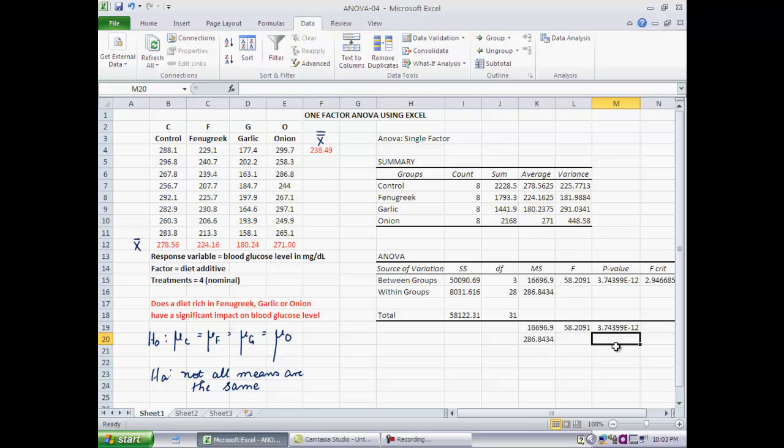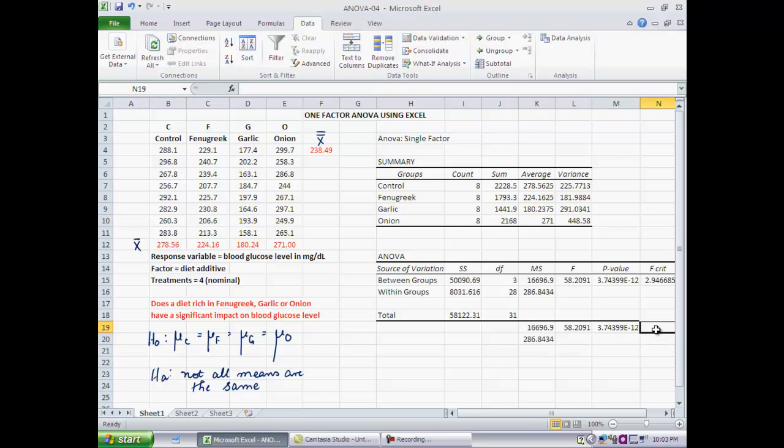Okay, and if you recall, when we did the ANOVA, our alpha was 5%. So I'm willing to accept a 5% chance of making a type 1 error. And what this p-value is telling us is that based on what I see in the sample, if I do choose to reject the null, there is only a 3.7 times 10 to the minus 12 probability of making a type 1 error. That's practically close to zero. So I very comfortably reject the null in this case.